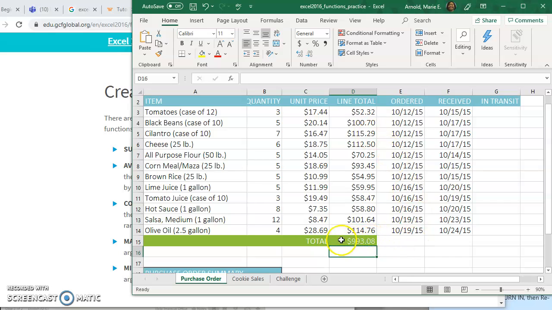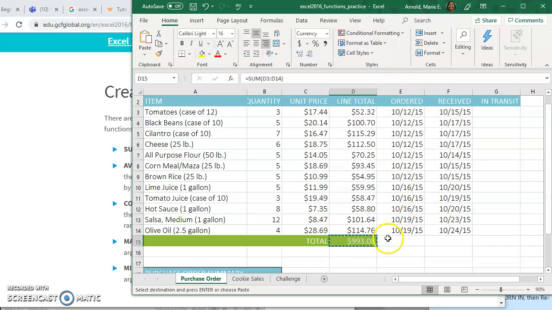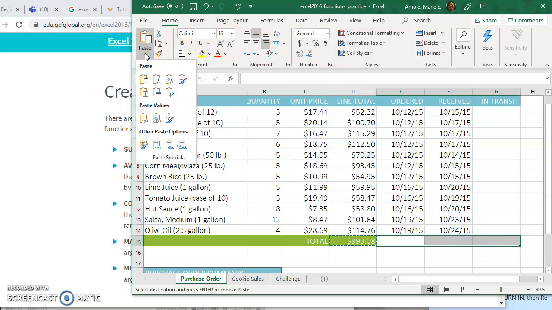From here, I want to copy this green line over all the way to column G. So select D15, copy. You can use your Control-C or right-click to copy. Then I want you to highlight E15 through G15, and let's use a special paste function. It is right down here at the bottom.